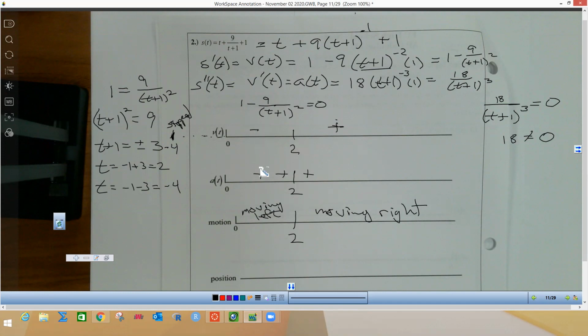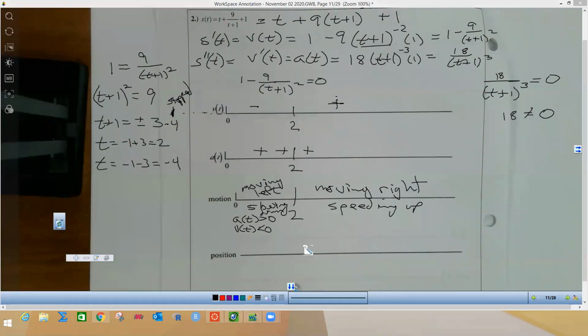They have different signs. And maybe I'll show you a demonstration when I'm done doing this about what's happening. If these signs are different, then the object is slowing down right here. So the object is slowing here. And again, that's because the acceleration is positive, but the velocity is negative on that little interval there. And then over here, they're both positive. So the object over here is speeding up. I should have put the word slowing down.